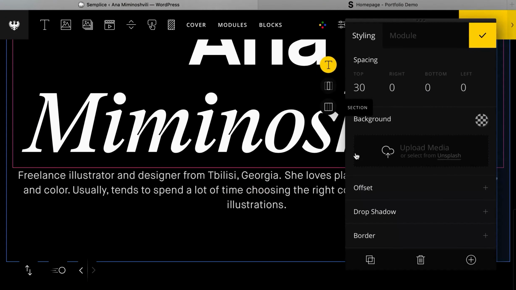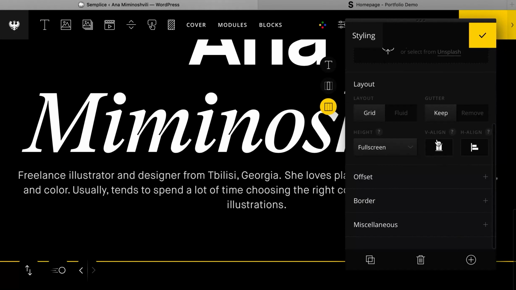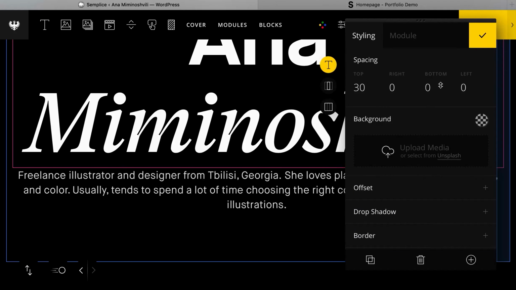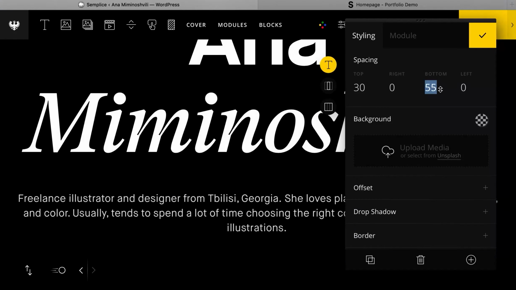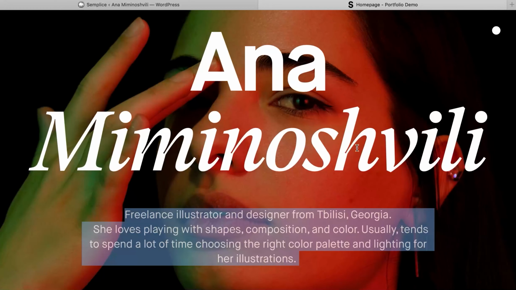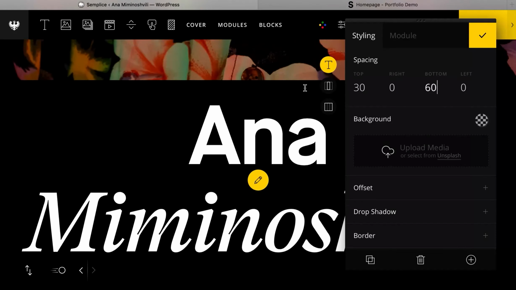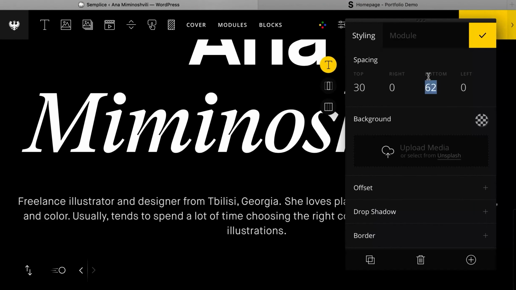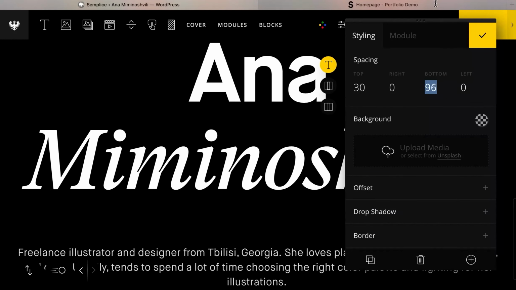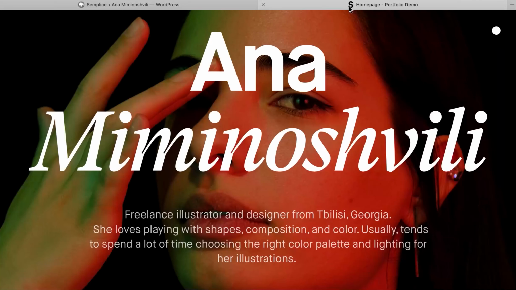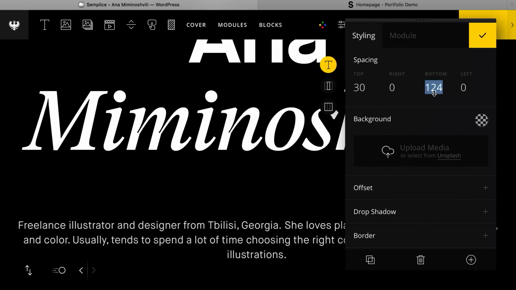Now we don't actually want the subheader to span the width of the screen. So what I'm going to do is go back to the section options. I'm going to add some spacing just to match here. Kind of get that as close as possible. Let's bump it up. So I'm artificially adding some spacing.